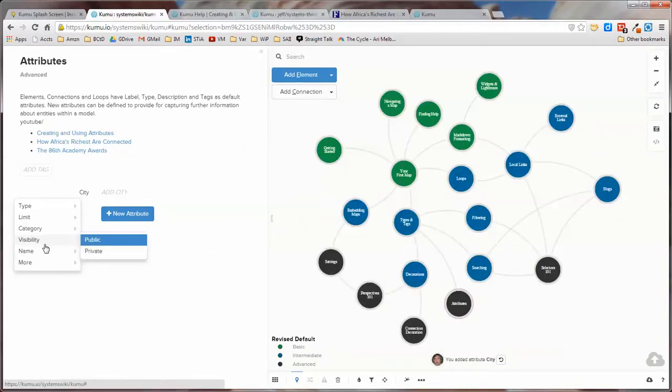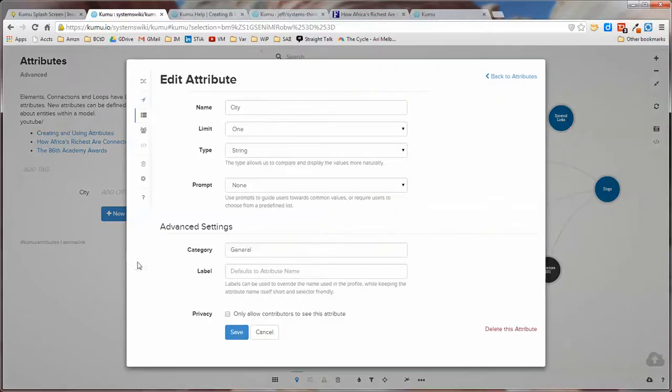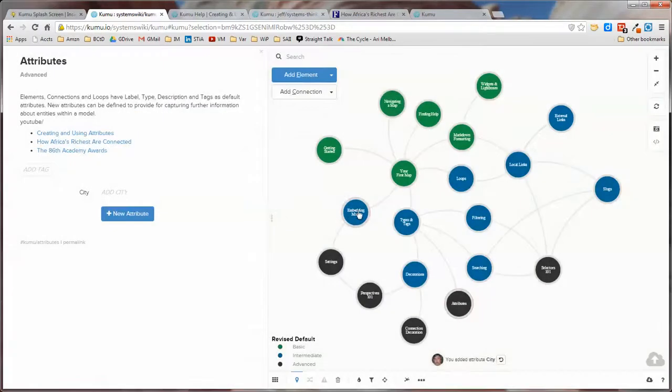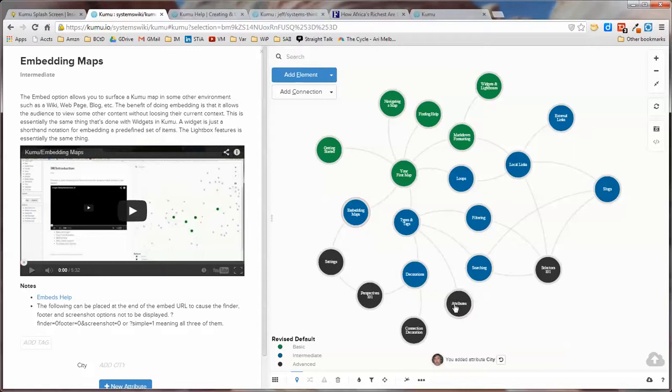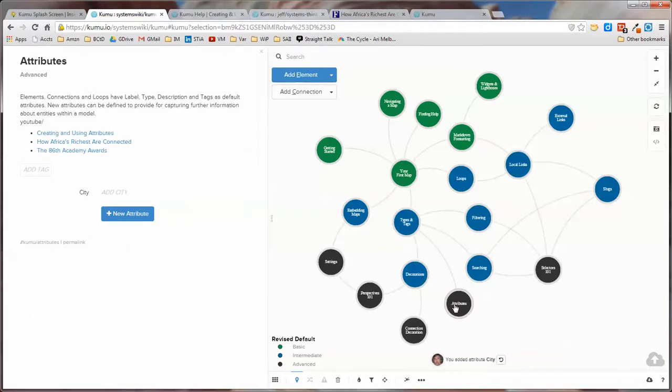Whether the attribute is public or private, you can change the name of it, and there are some settings that you can indicate as to whether or not this particular attribute is relevant to certain kinds of things, so that you can have an attribute that's only relevant to elements or connections or even certain types of elements and not other types, so that, as I said here, city shows up on every single element, connection, and loop, if there were any.